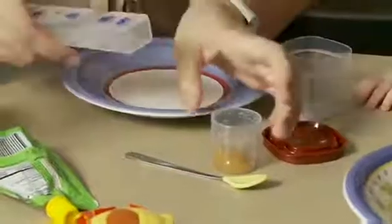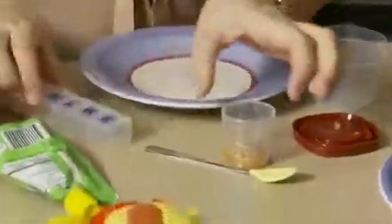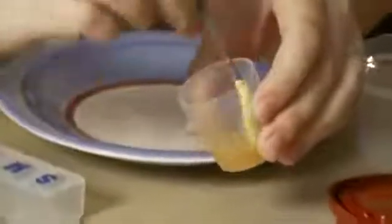The best way to give enzymes is to mix it with a small amount of acidic food, and typically we use applesauce. Now you might ask, why is it important I mix it with an acidic food? Why can't I just put it in the bottle? That would seem so much easier. But we need to mix it with just a little bit of acidic food because we're trying to mimic the way the enzymes are set up to work.